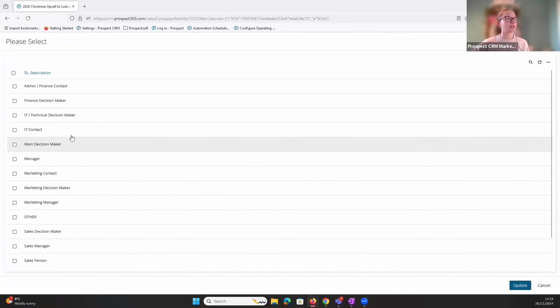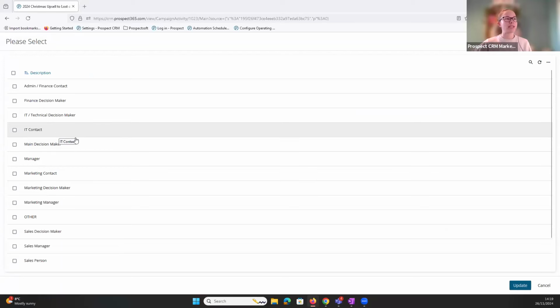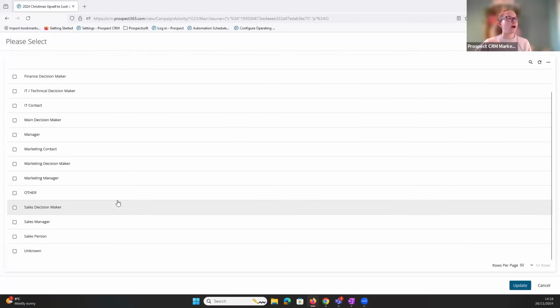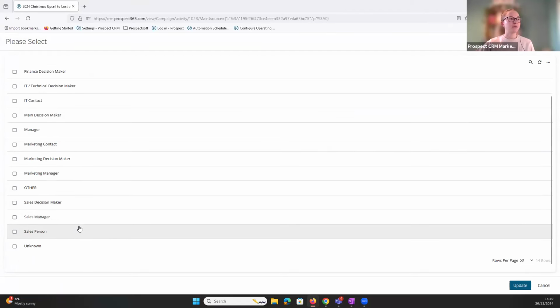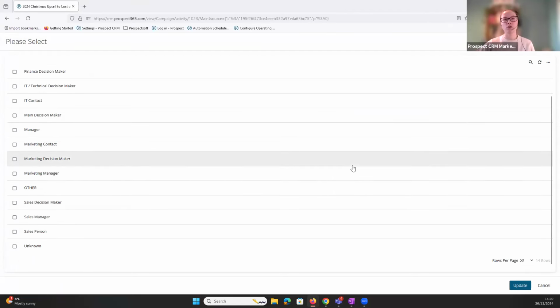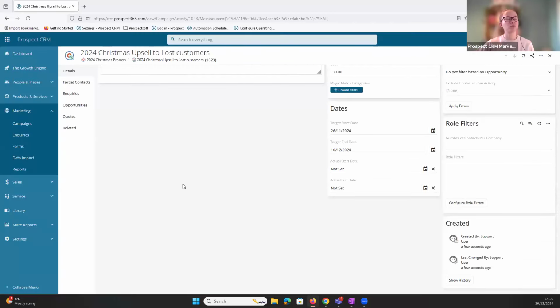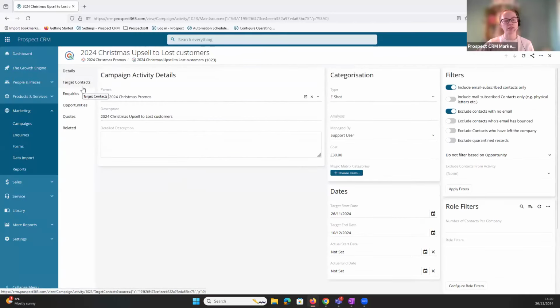So if, like in this profile, you've got IT contacts or unknown or admin, you might not want to be marketing to them because they're probably not the people you want to be speaking to. So you can select the salespeople, the marketing contacts, and that will automatically filter the target contacts for you. Okay, so that's really handy dandy.